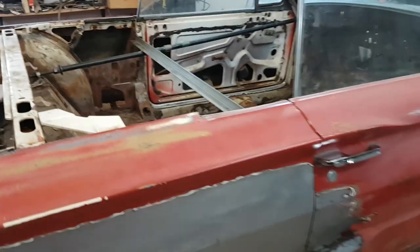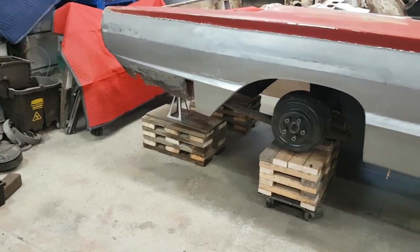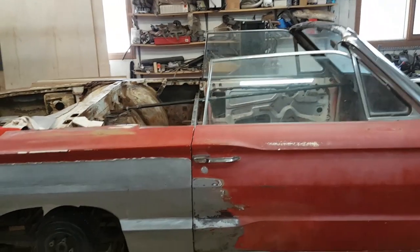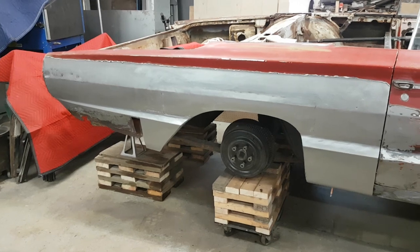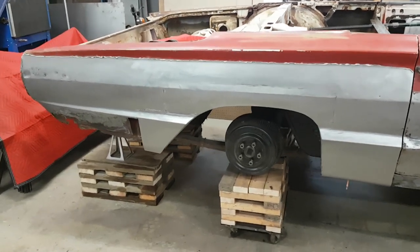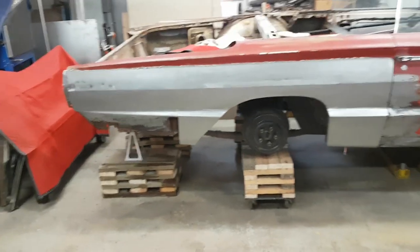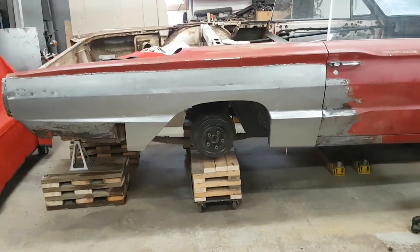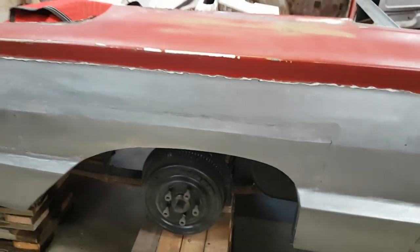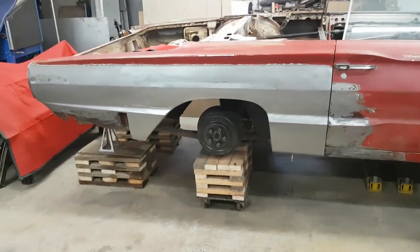Now that we've got the support in place - supported up front, supported there, supported there - the door gaps are good, supported inside. We'll be taking that quarter panel off, and then I can get full access to the wheel tub, all the wheelhouse in the back, rear wheelhouse, extensions and all that stuff. Plus there's a bit of dollying and stuff to straighten this area out. That needs to be straightened out, welded on the back and dollied so it's smooth. All right, let's get at her.